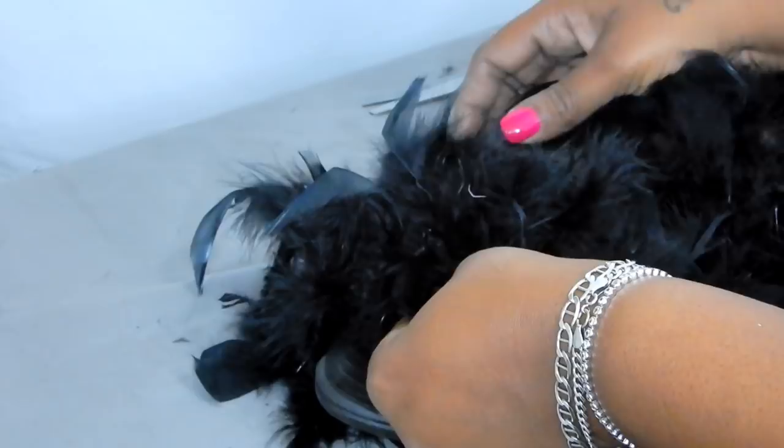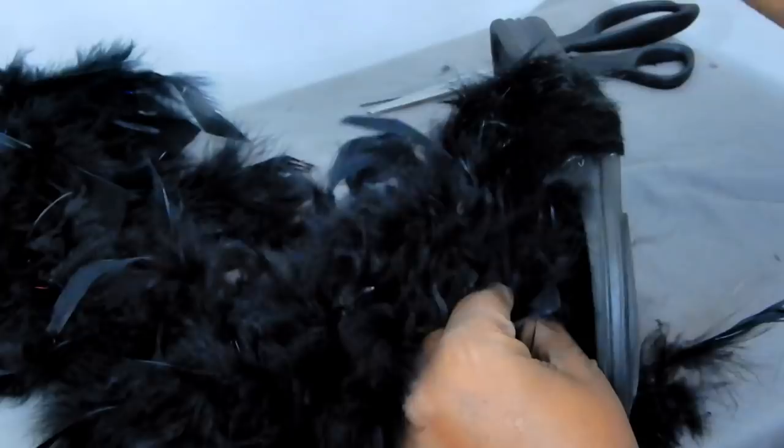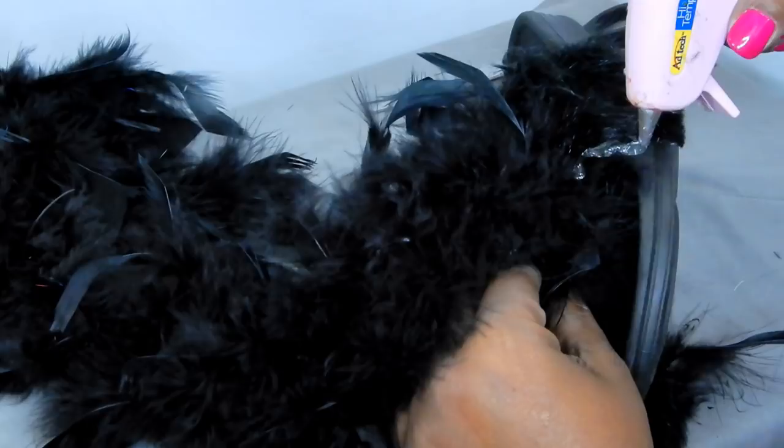Now, I'm going to lift it back up again because we still have this side. Now, holding this end where we had the glue at because we don't want that. That's not all the way dry. I'm hoping you can see it because all of this is like really black. So we're going to continue to go all the way over until we reach the end of it.